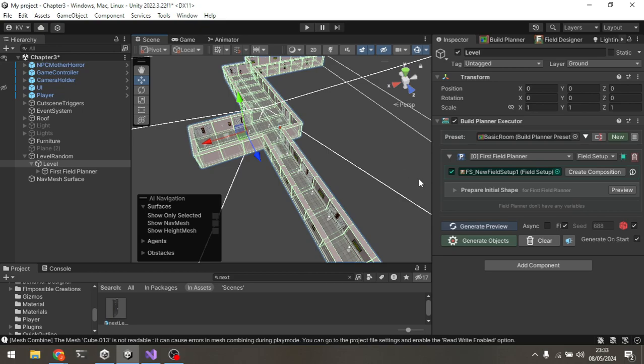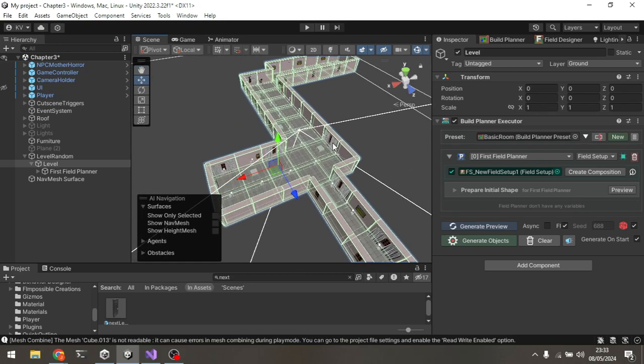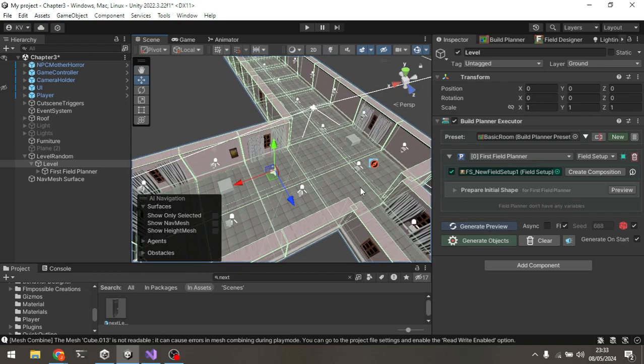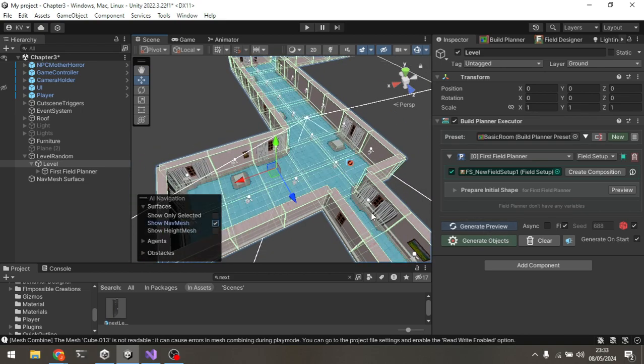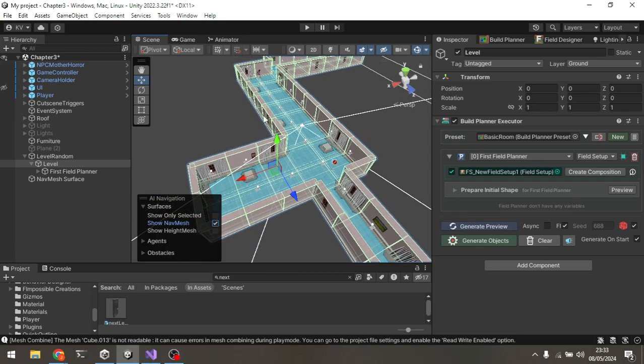The second step is actually generating two things. The first one is how we can create a nav mesh for your AI to easily navigate the maps that you have created. Of course, you need a nav mesh for many reasons, but most of the time it's just for AI.